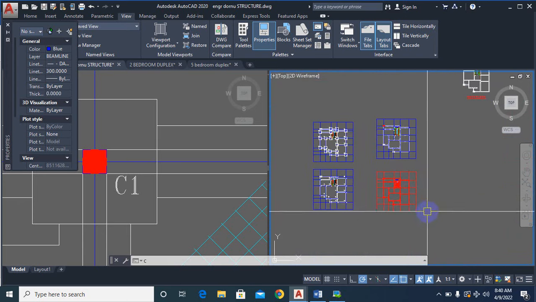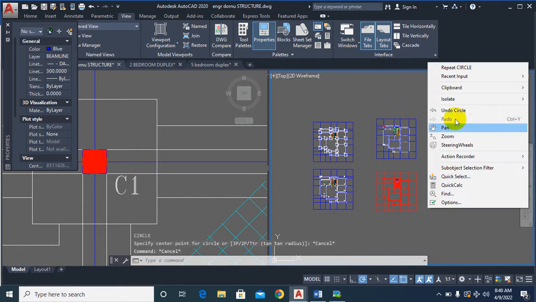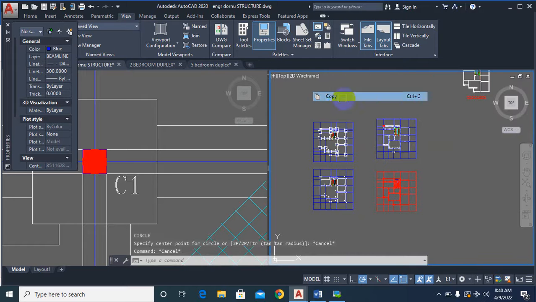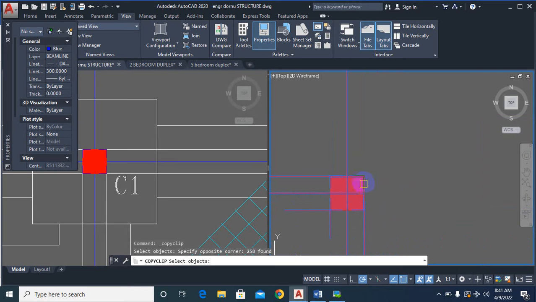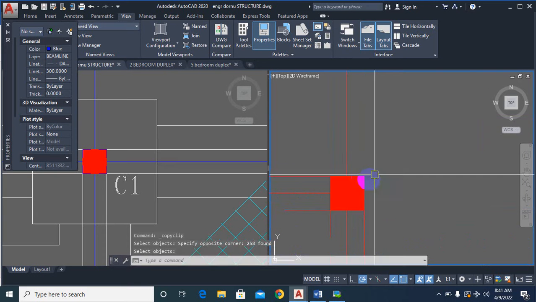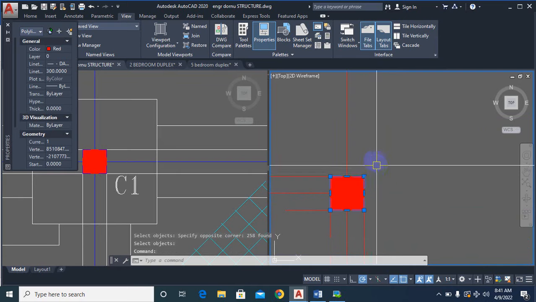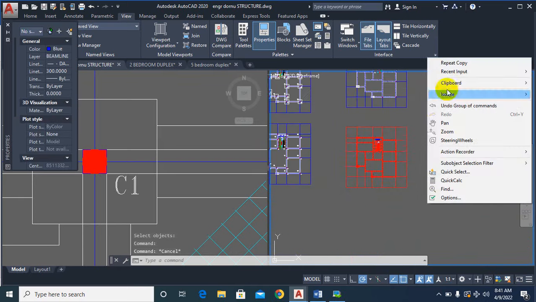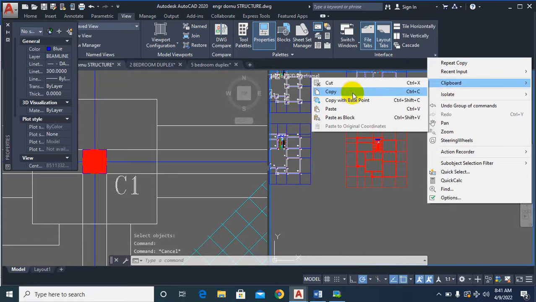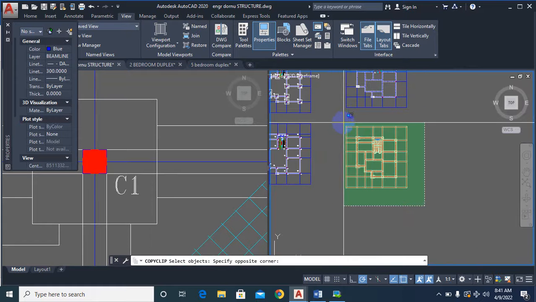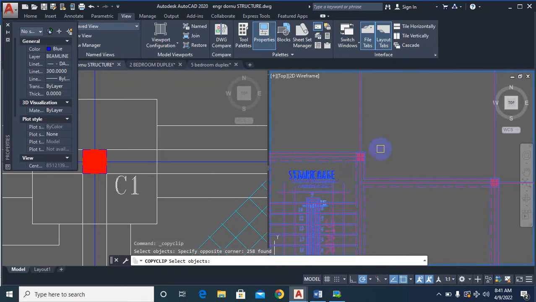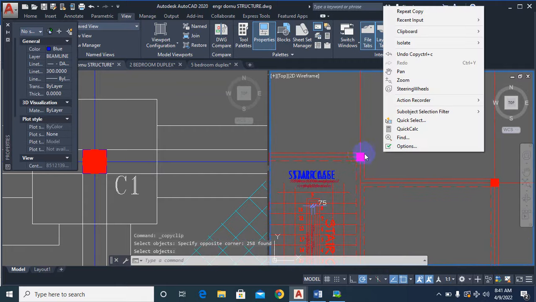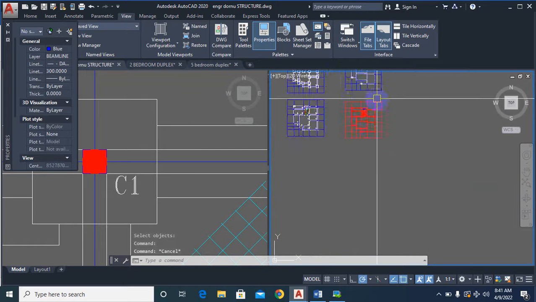All right, let me copy this again. Remember to always pick from your staircase. I think my mouse is beginning to malfunction.